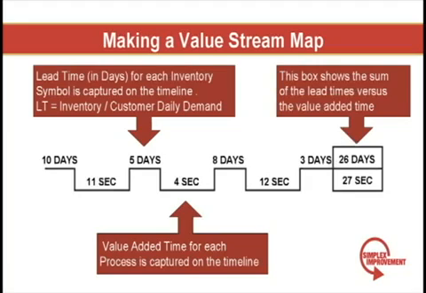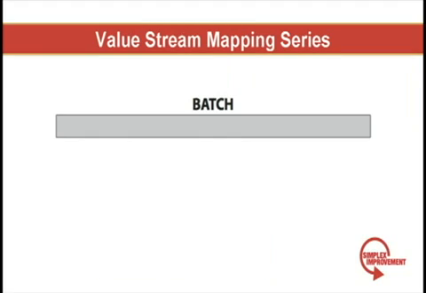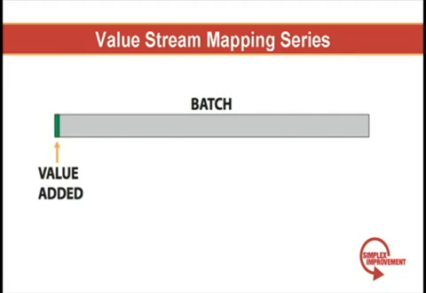Now, in our model, cycle time at each station is all value added time. In the real world, only a portion of your cycle time will be value added. Now, there's one final conceptual point I want to drive home. If you are producing in batches, do not put the time it takes to process the entire batch as value added time. Only put down the time it takes to process the first piece in the batch as value added time. Remember, the customer only wants one piece at any given time. They order in batches because of your inefficiencies. So only the first piece of any batch is value added. The rest of the batch is just along for the ride.